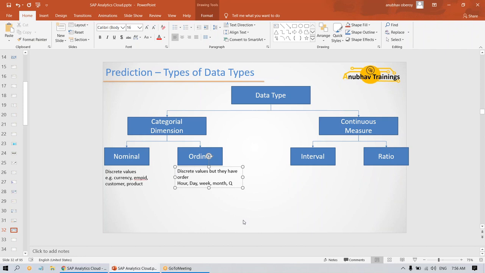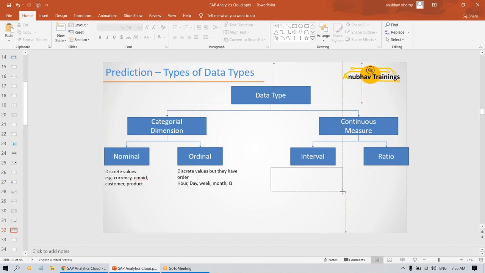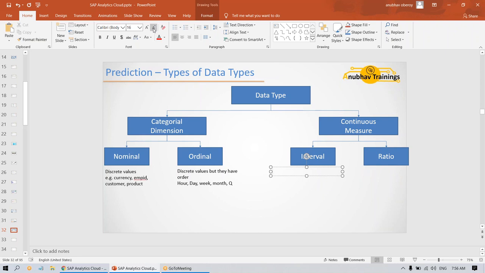Dimensions are further two categories, which are known as categorical also. In machine learning, we will be using these terminologies. So I'm putting all the basics here today itself, so that later on you should not get confused. Then coming to continuous, there's an interval. What is interval? Interval means there is some difference in the data.